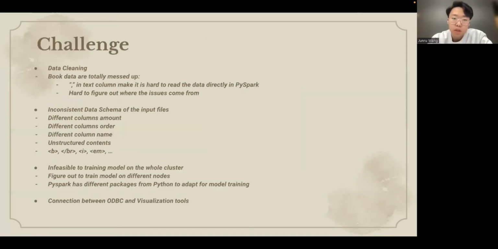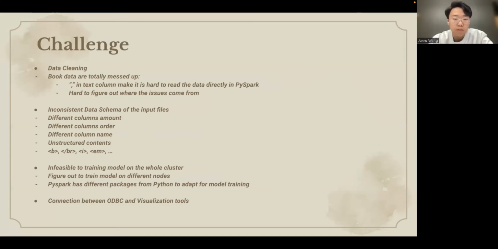Thank you, Jennifer. For the challenges part, the first challenge we confronted is the data cleaning part. The book data are totally messed up because there are so many unrecognized symbols, or some symbols that are recognized as the wrong separator for another line when we read the CSV file into PySpark. And because we have 23 separate files to combine in PySpark, it is very hard to figure out where the issue comes from.